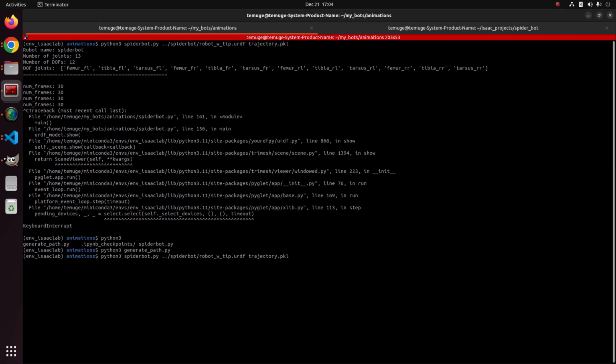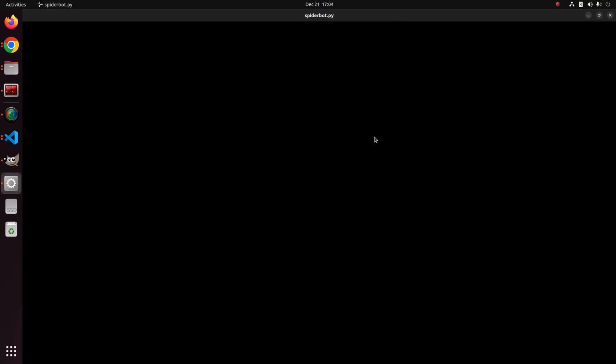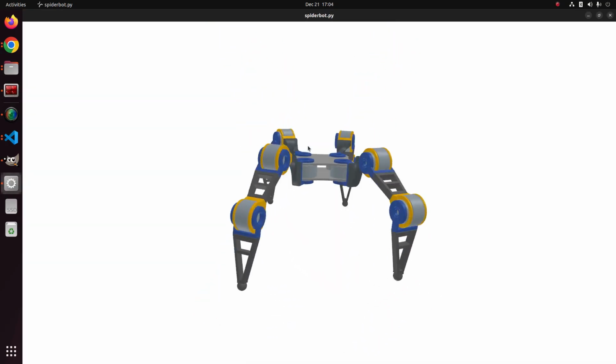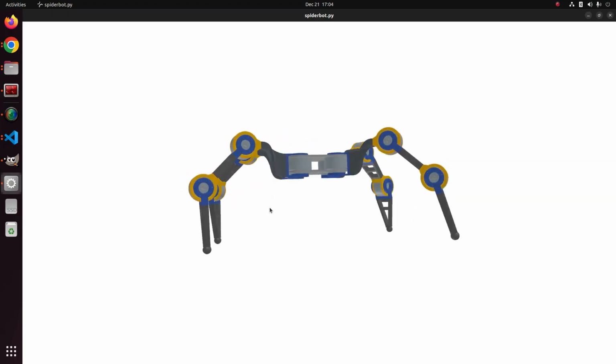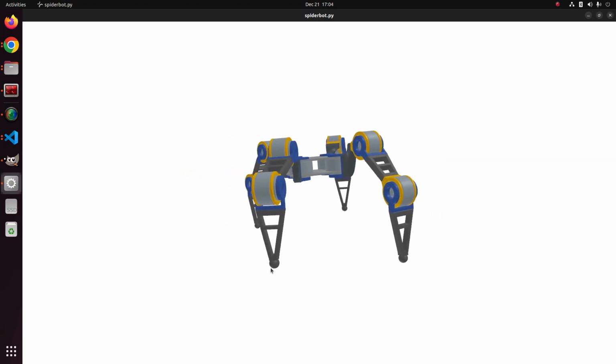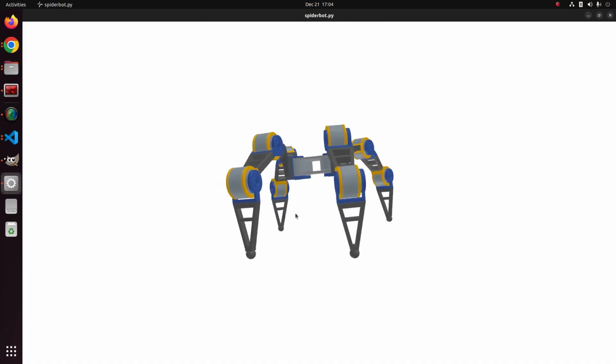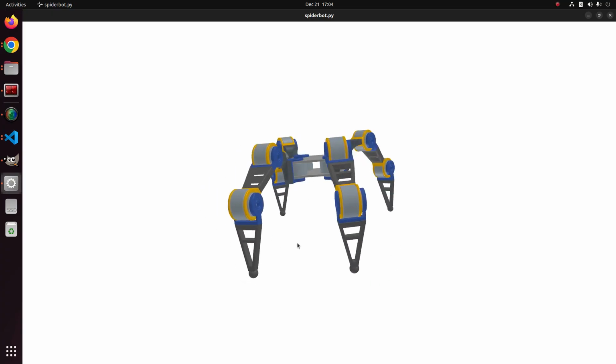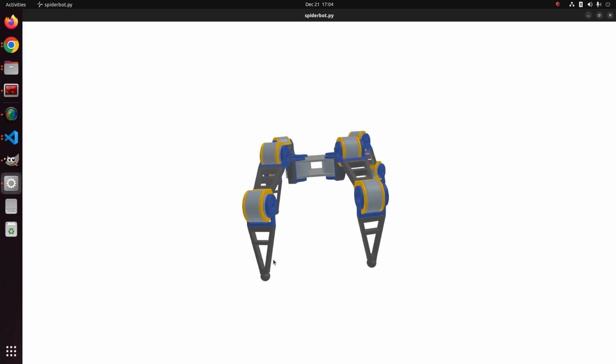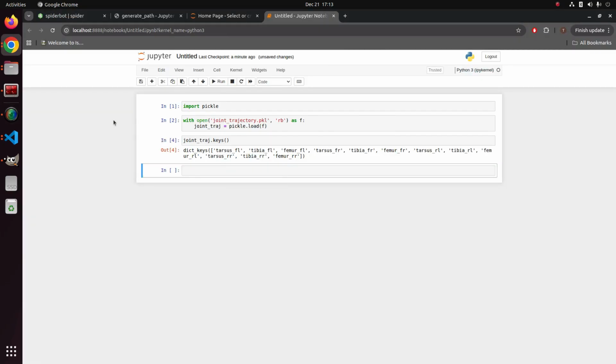But basically, once we process the inverse kinematics, then we get this kind of animation. We know the feet position, but what's output from this program is the joint angles of the robot that make the robot follow this joint path or the leg path. So the inverse kinematics outputs a file called joint trajectory, and if we look at what's inside it, this is what's really necessary for Isaac policy training.